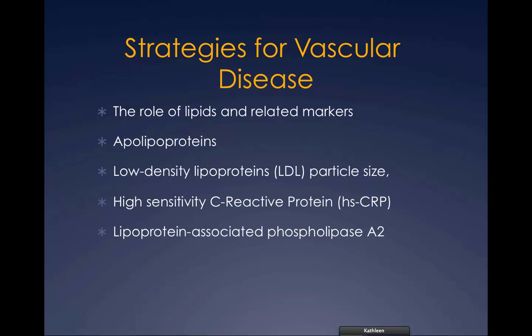Strategies, we're going to look at the role of lipids and related markers. I'm going to give you in class a handout of the different lab work that we're going to do that is specific to increased risk of certain lipoproteins and the size, low density lipoproteins, the particle size, and high sensitivity C-reactive protein, which is different depending on your institution. We don't normally do the high sensitivity C-reactive protein. Some of you might, but this one is very specific.